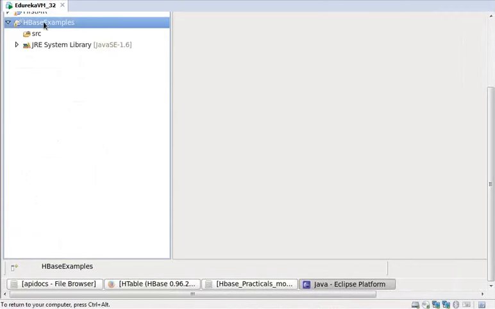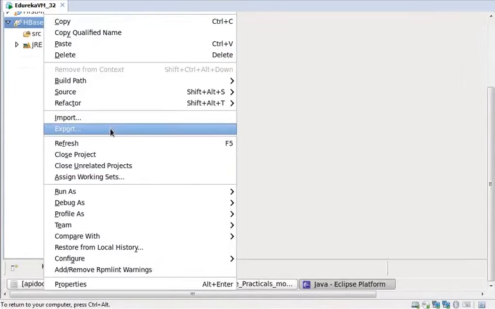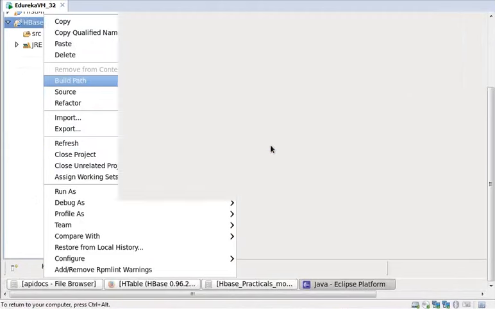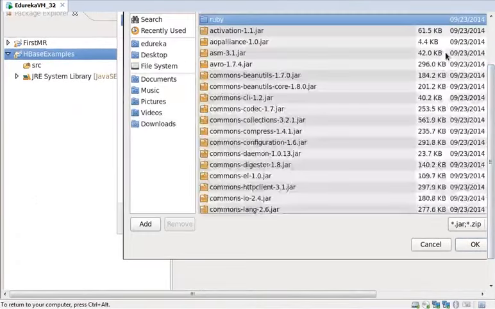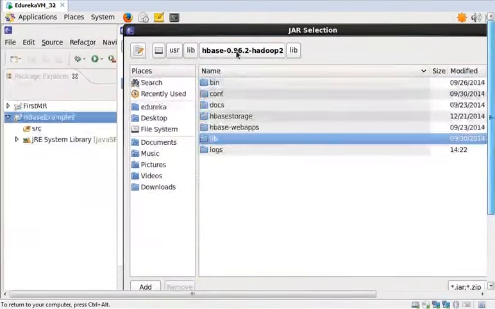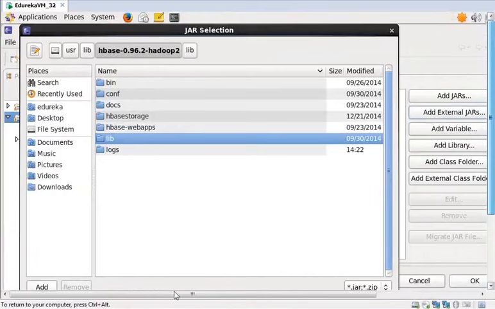So now I needed to have the jar file. I'll right click, go down to my build path, then go down to configure build path, and let me say add external jars. And where am I right now? I am in the HBase folder. Let me go to HBase, the root of it, and actually it is in the lib folder. In the root there should be 2 jar files. I'm surprised that it's not showing me any jars.